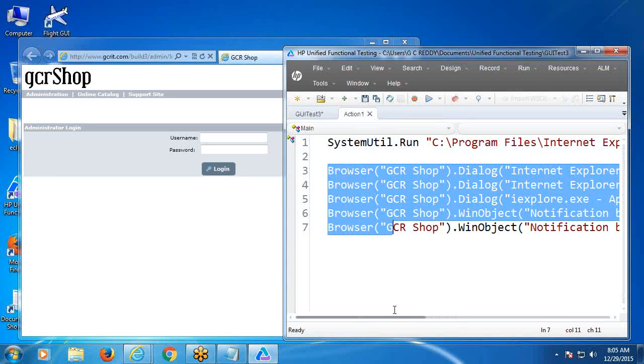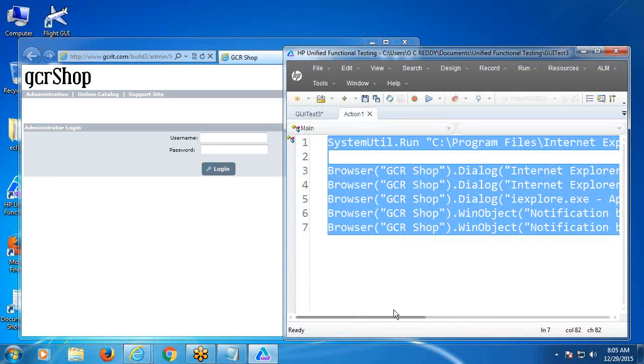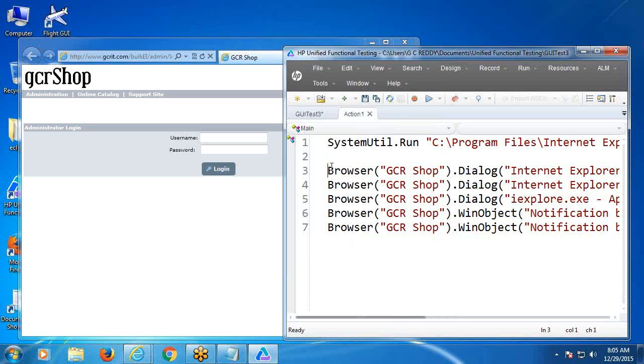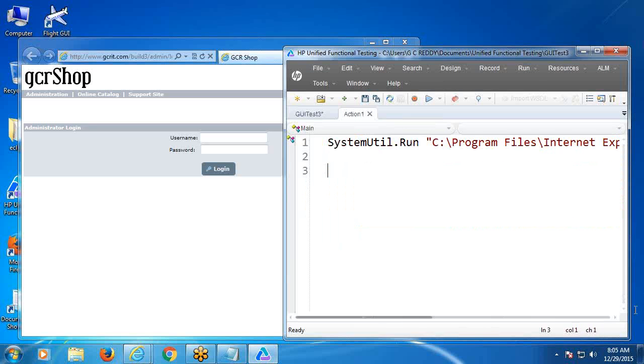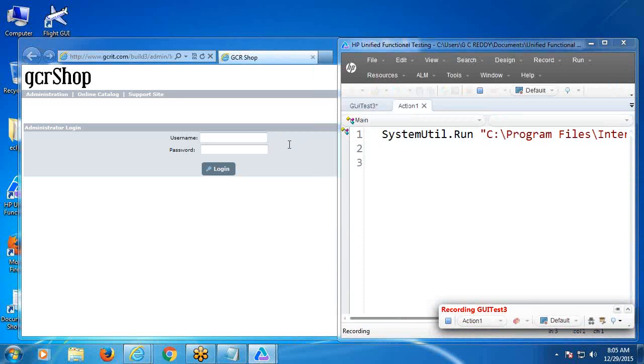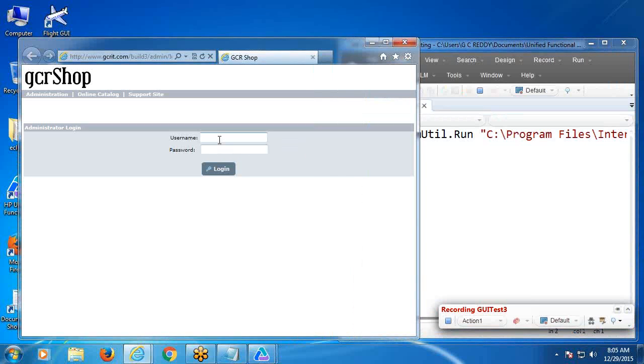Unnecessary statements. Enter username admin@123. Next, enter password admin.